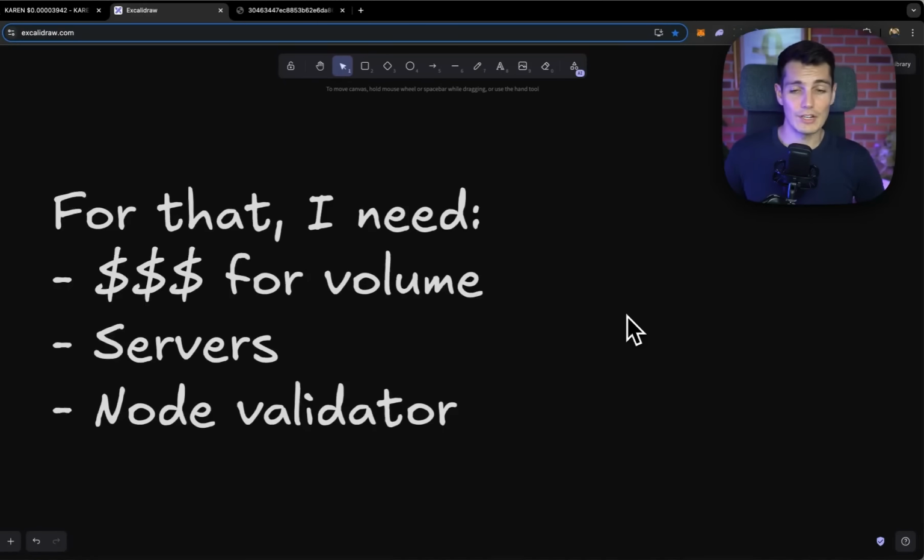For that, I'm going to need some cash to feed those wallets, but also I'm going to need some server infrastructure and a node validator. Yes, it's important. It's not a program that can just run on my laptop, because I need to go to another level where it's an infrastructure of between $10,000 to $30,000 per month in servers to be able to have all those wallets placing those orders. But not only that, also to have a node validator, so our transactions would go faster. It goes really deep into technicals.